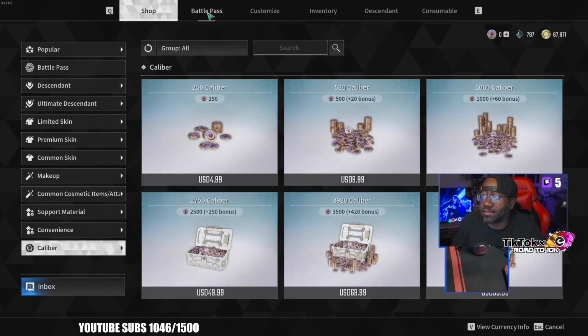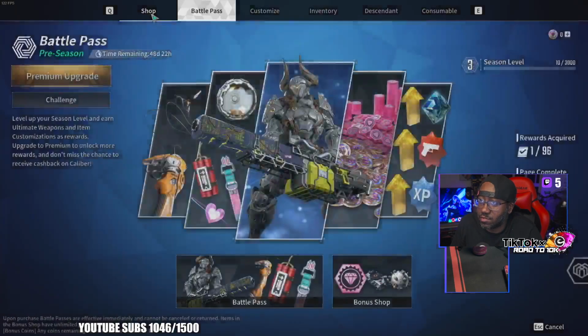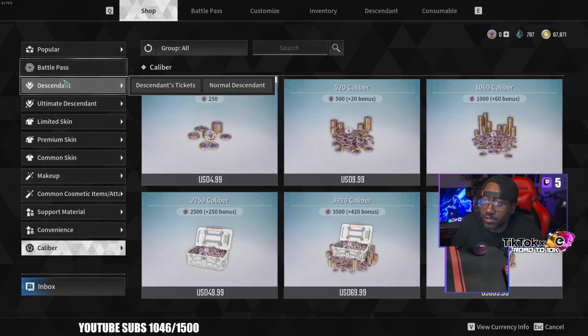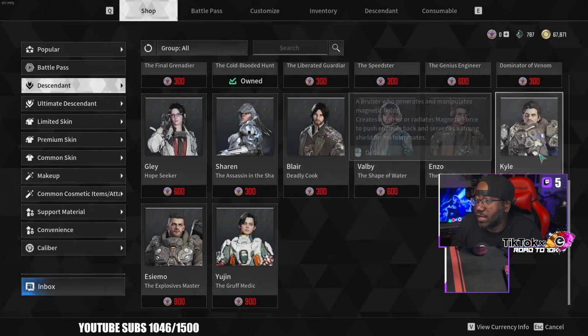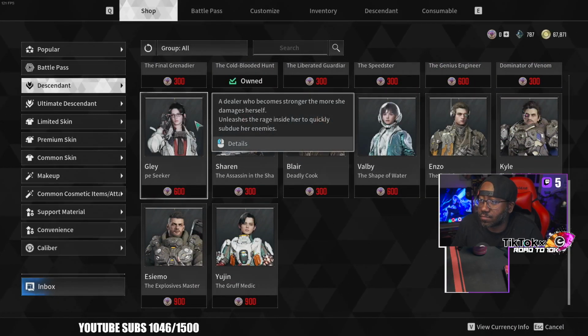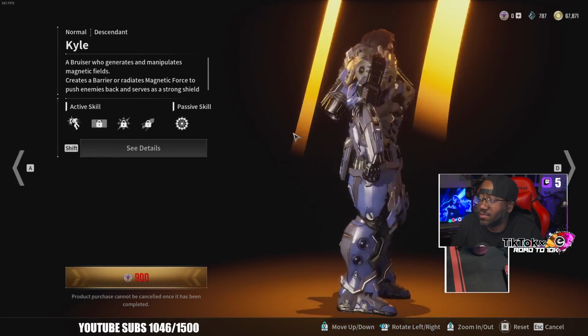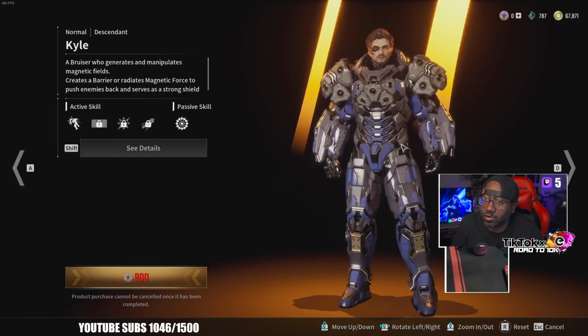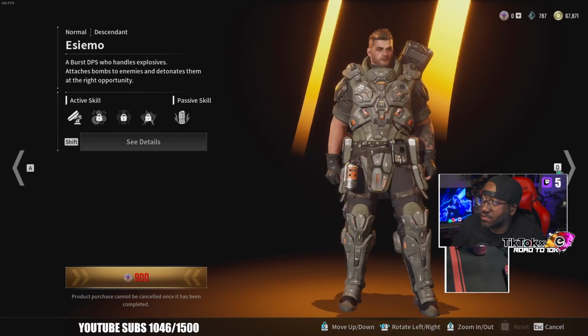not trying to hop on it too much. It's just, this is what they do. This is what they freaking do. Okay, so if I wanted Kyle, I would get Kyle. Look at this dude. Look at this dude's armor. It looks ridiculously cool.